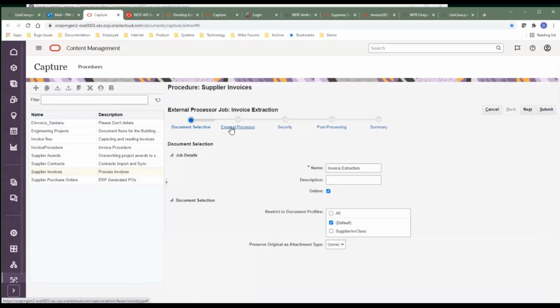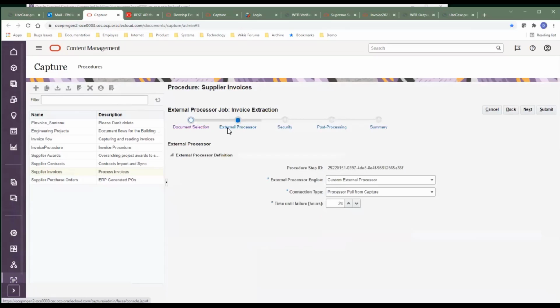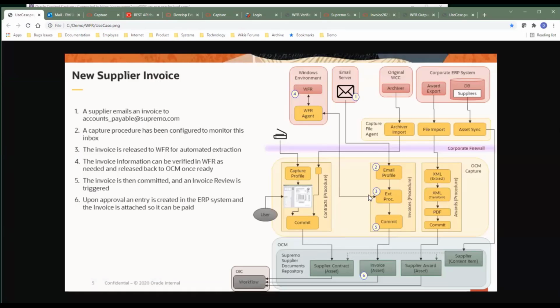And what we're going to do is let the default document type, I didn't create a special one for this, flow through. And we're going to expect the processor to pull from Capture. As I mentioned, this is the pull model. And so on this side, there's not much to configure. This ID is important because this is how this thing can talk back and get stuff from that specific step in the flow.